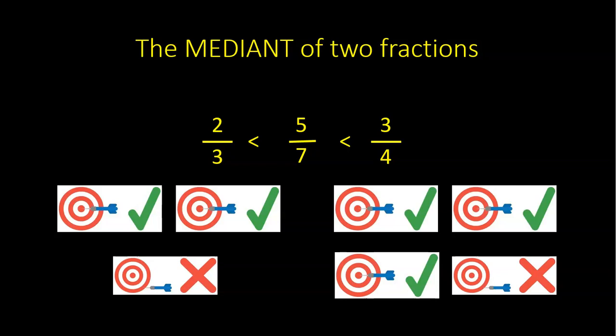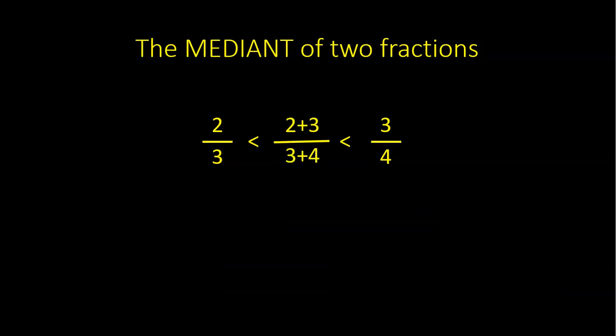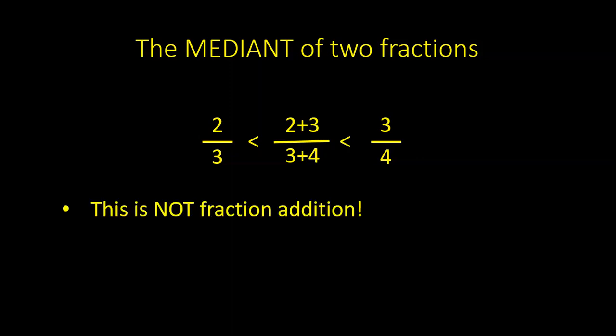Now, before I say much more about what the mediant is, I should say a little bit about what it is not. When we do this operation of adding the 2 numerators and adding the 2 denominators, one thing that we're certainly not doing is adding the 2 fractions. This might be how you imagine fraction addition works if you're not sure how fractions work, but this is not fraction addition. If we were to add 2/3 and 3/4, we would certainly get a number bigger than 1 and not something in between these two.